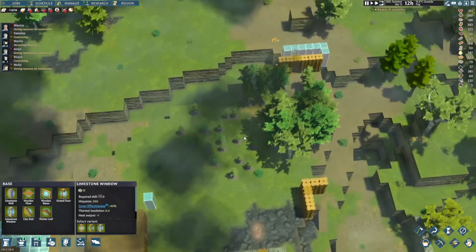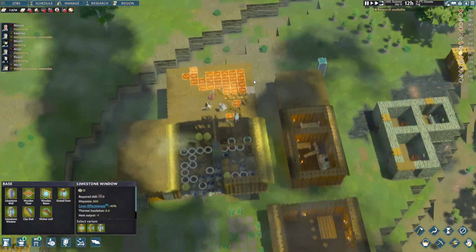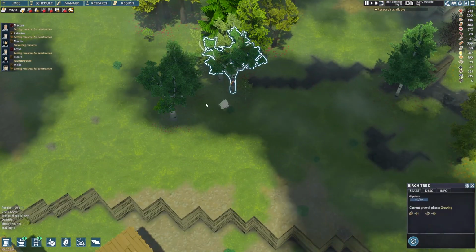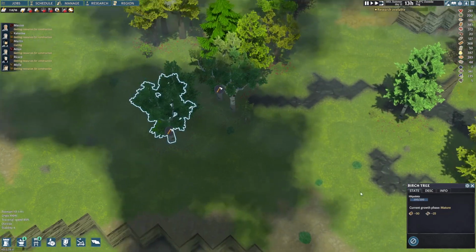All right, they're getting all this done. I'm a little bit conscious about them not doing that. Looks like we are running out of wood once again, so let's give them a few more trees to chop. No, not you. You're not fully grown. You are, though. You are.